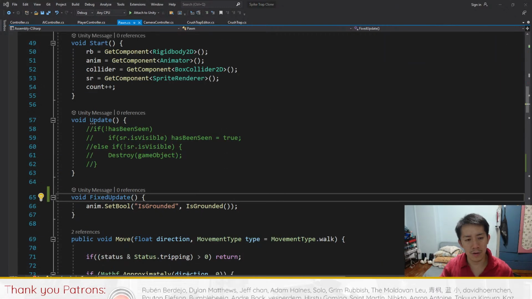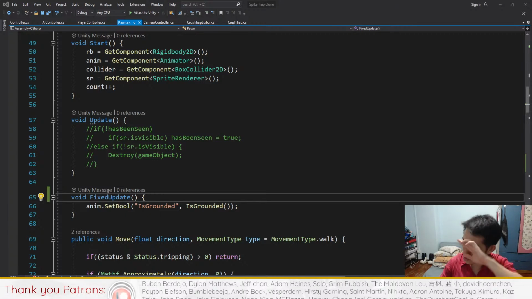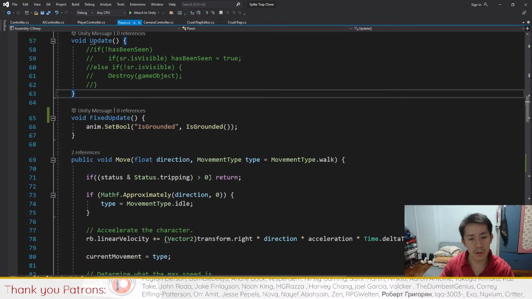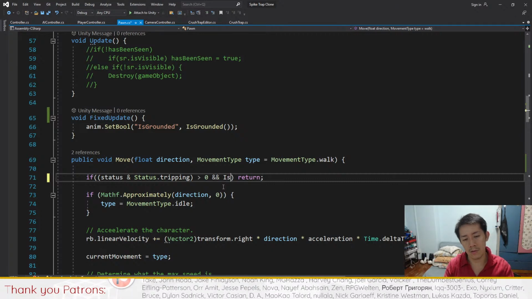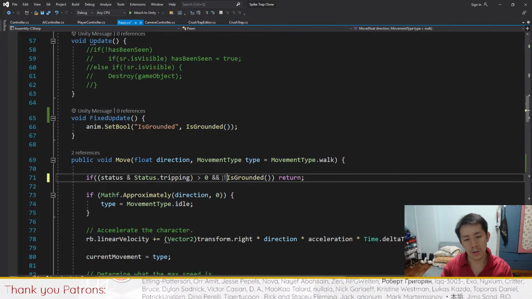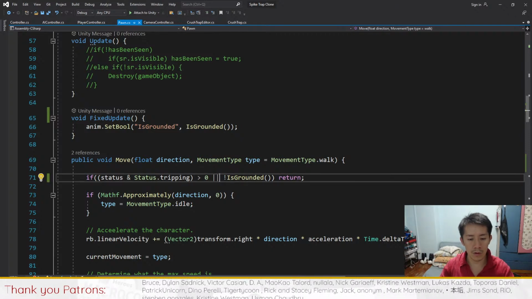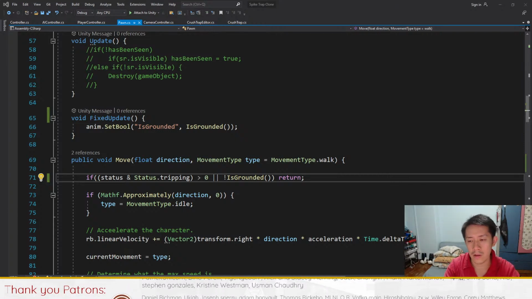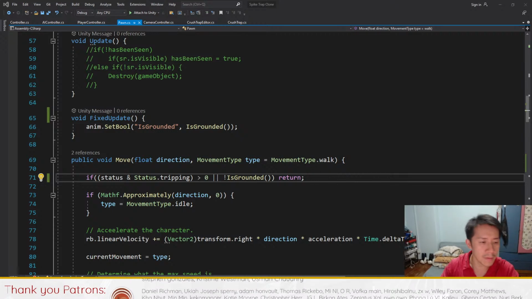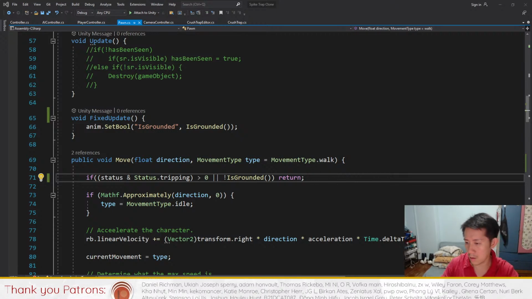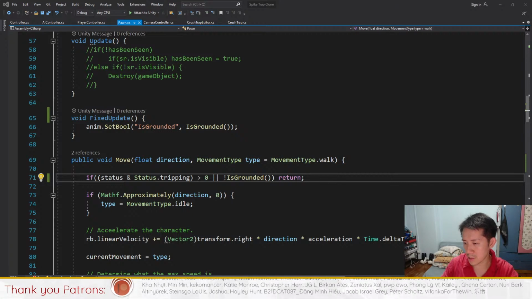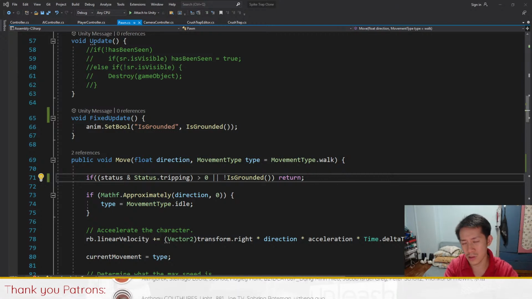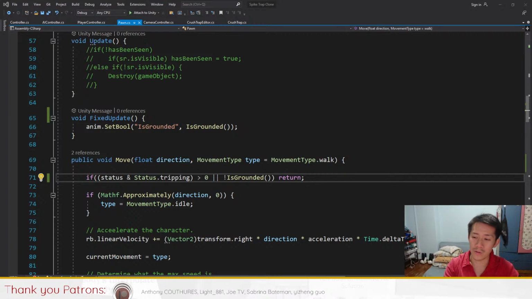And the next thing I'm going to go for is getting the rolling to work. But let's test out the jumping and stuff first. So what I'm going to do is disable movement. If the character is tripped up, or the character is not grounded, then we will not try and move the character. So the character is just free to do whatever it's doing when they jump. I'm just going to test out the run and jump behavior. Really excited about this now. Fingers crossed, it should work as per normal now.